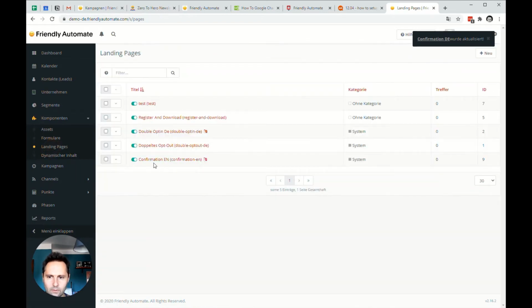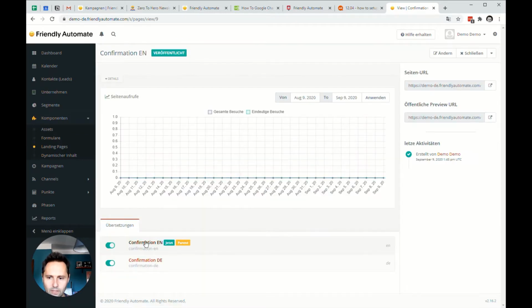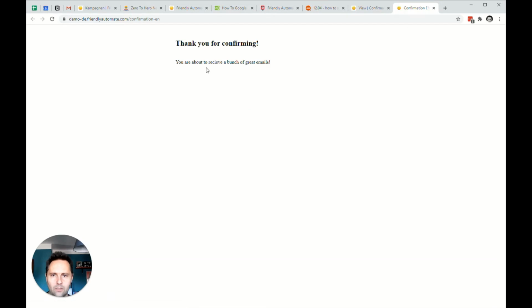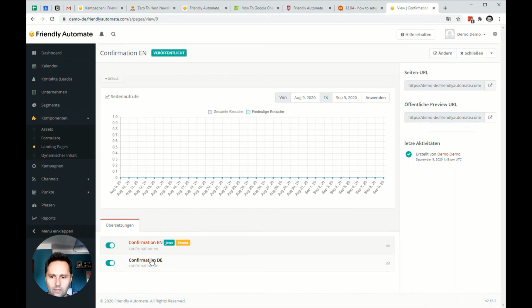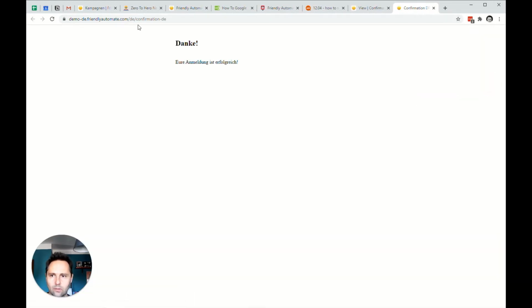So let's see how it looks. Where is the other one? The other one is actually here, saying as a translation it says German and English. This is really cool because this way it's always grouped together. If we add more languages, they will all be grouped together. This page though is super important because we're going to need it. If I go back here and go to the German one, you see I have a different page there. That's already the German, and this one is the English.